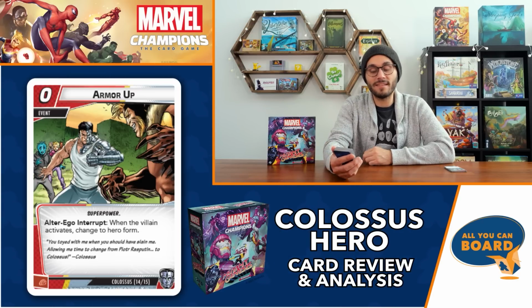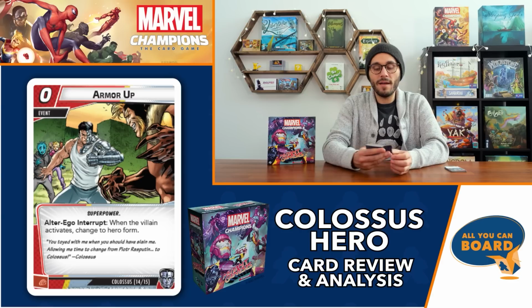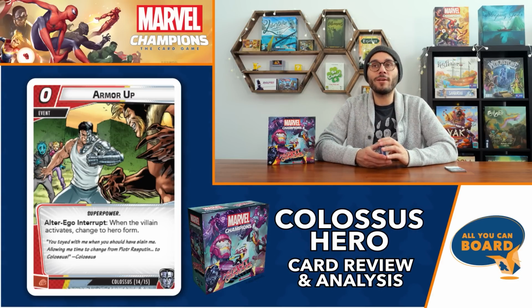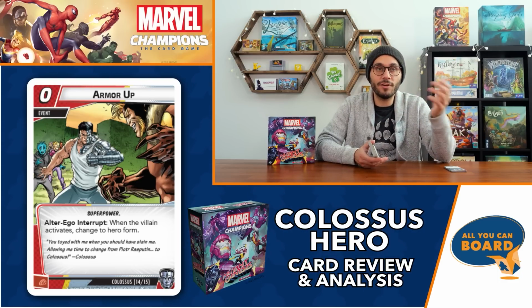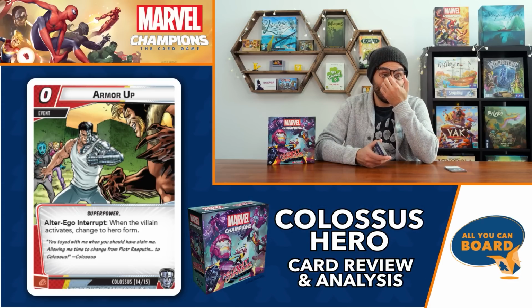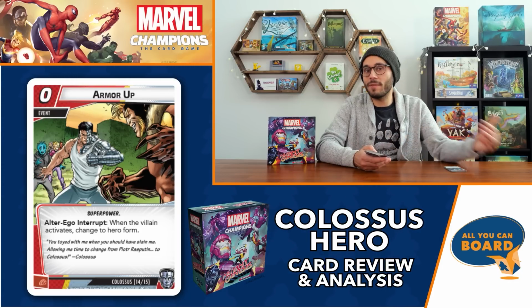This is a 0 cost event, another 0 cost. Alter Ego Interrupt: when the villain activates, change to hero form. It's a really, really interesting card. It's situational in that you want to get that free flip back to hero form, which often is really, really good. But for me, the problem I had is there are so many other good cards in Colossus's deck and so many other things that I was trying to do that I almost always had Armor Up in my hand and had to use it as a resource to fund something else I was doing.